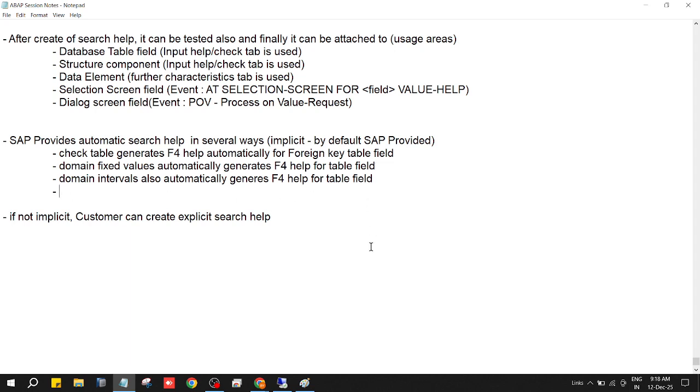Next, we have one more scenario. Data type DATS.